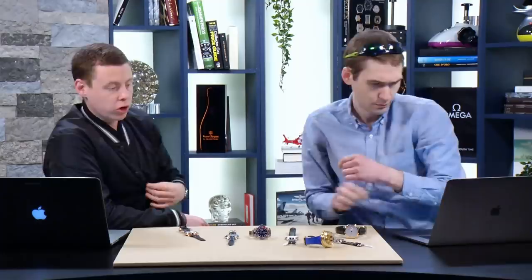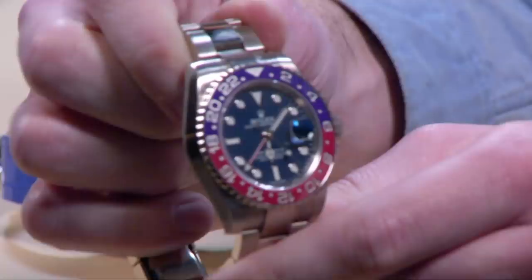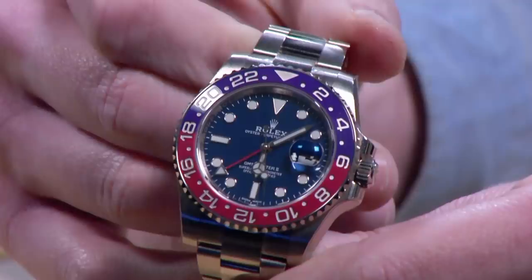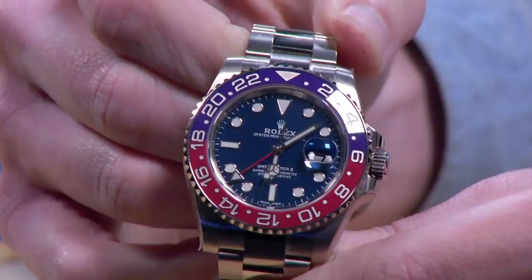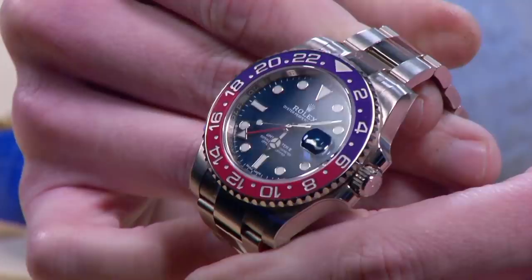Yeah. So going off in, I don't want to say a completely different direction because it is a GMT, but a very different look and from another, I'd say, large independent. We're really skirting the definition of independent here. It's a rarely seen Rolex white gold Pepsi GMT with the blue dial. So this watch is actually still in production. You've got the white gold case, the red and blue ceramic bezel. Just an absolutely awesome watch.